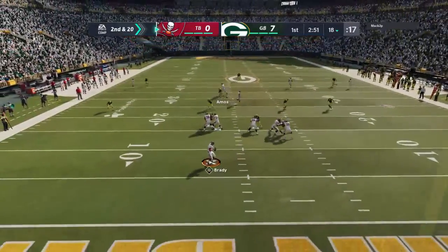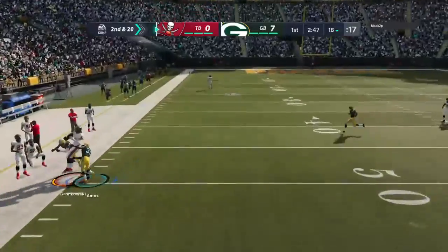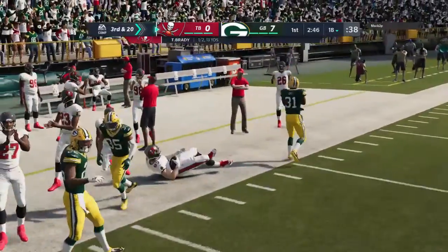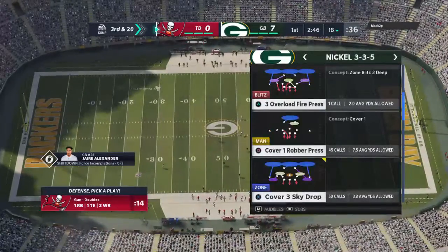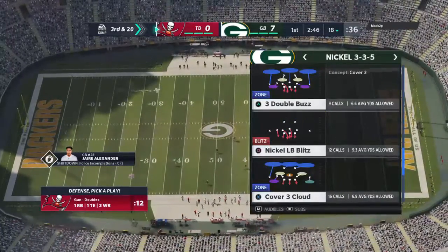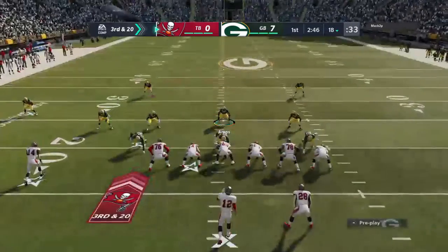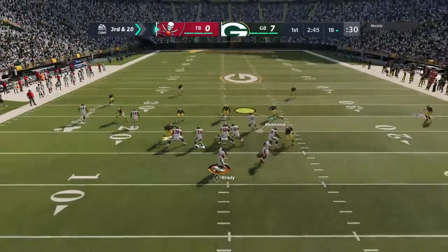Throwing on 2nd and long. Brady steps away to his left. Letting one go deep here for Gronk. And that's going to be too high, out of bounds and incomplete. Unable to get it to Gronkowski that time. And it's third down. Well, when you've got a tight end who can run, you've got to give him a shot to unlock the defense. Want to see what they can get, taking the big shot downfield. That one winds up incomplete.